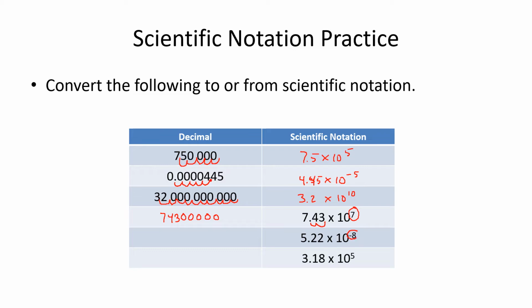This is a small number because you can see it has a negative value on the exponent. So that means we're going to take this decimal and move it that way, 8 spots. So you move it 1 spot till it's on the other side of the 5, and then 7 more zeros. So it's going to be 0.1, 2, 3, 4, 5, 6, 7, and then the 5, 2, 2 on the end there. All right, the last one is a big number again. We're going to take this decimal and move it that way, 5 spots. So 318 is moved 2 spots. So we're going to add 3 more zeros, and you have your value.